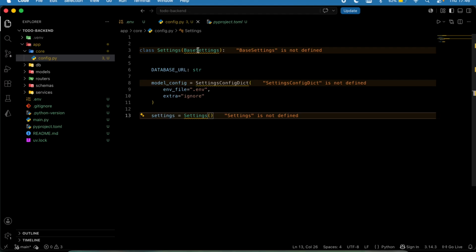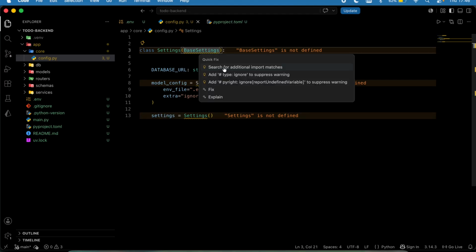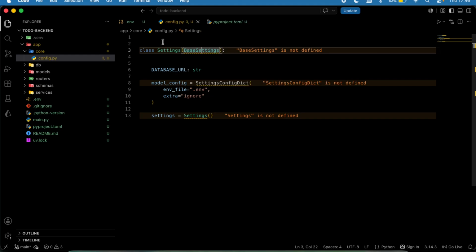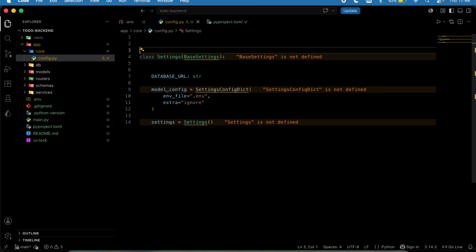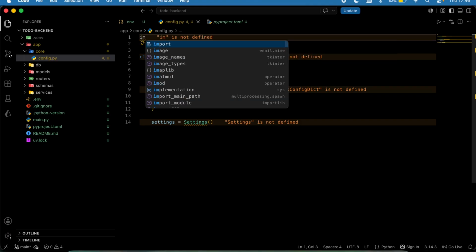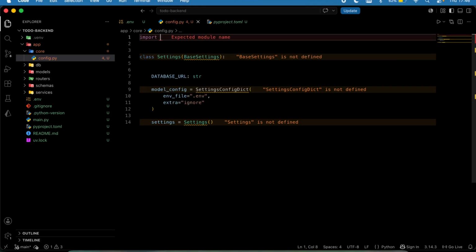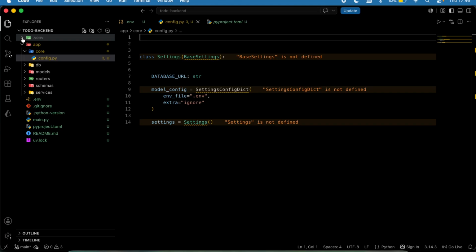Okay, now if you can see right here, if I try to click on it and click on command dot, I'm not able to import all of these. I cannot import them. I have to import it manually by coming right here and saying import. If I don't say import, I'm not even getting a suggestion. So that means that my project is not able to recognize my Python environment, and I'm not able to make use of import right here.